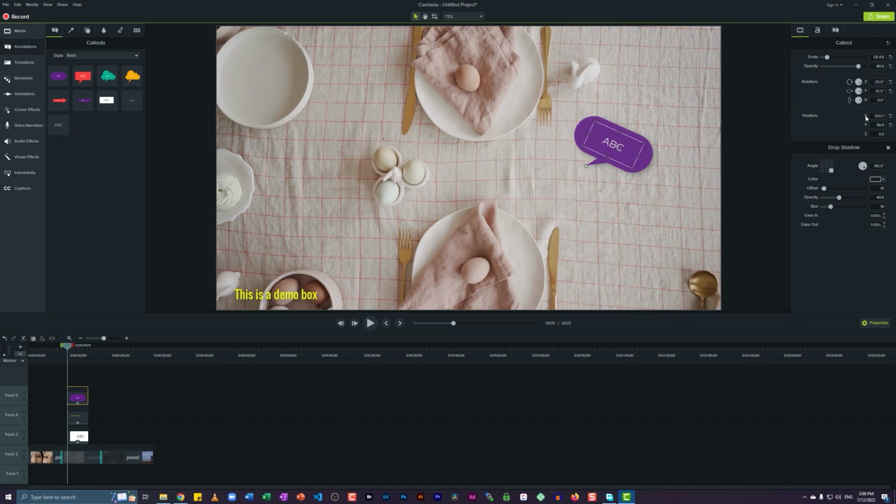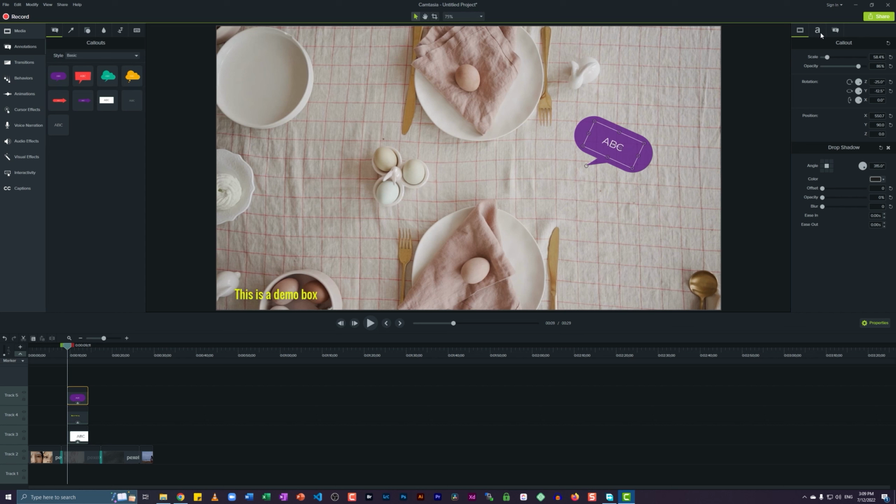Now, the position also can be modified from this particular panel. I'm happy with where I have placed this callout box, so I'm going to leave all the options as is. Now, next is the drop shadow option. I hate drop shadow on any platform, so I'm going to just disable it completely, so that it gives out a flat look and feel. That's the look I want in terms of the box and its special effects in the background.